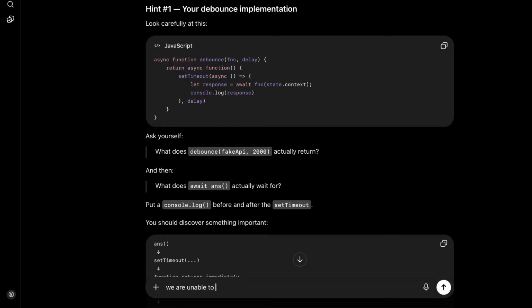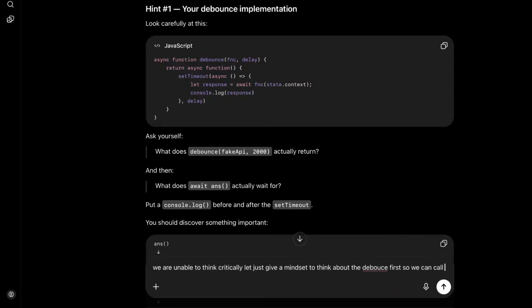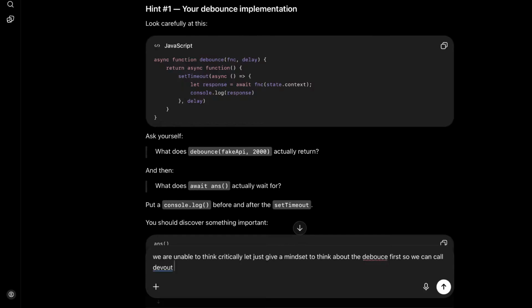Unable to think critically. Let's just give a mindset to think about the debounce first, so we can call the debounce function and properly configure it.